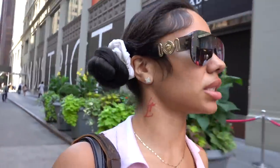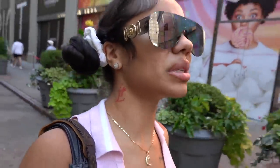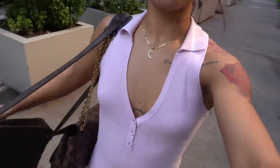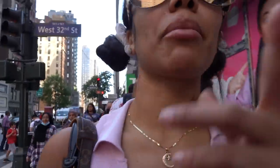I'm walking to Macy's, and I think the Macy's that I'm going to, the Louis Vuitton store is also there. So right now I have both of my Louis bags with me. One is the one that I want them to repair, so I'm gonna ask them how much it's gonna be for them to do the zipper, etc. And then my other bag has my stuff in it. Basically what I realized is every time I bring my bag to get checked out, I should just empty it out so that it's empty when I bring them the bag.